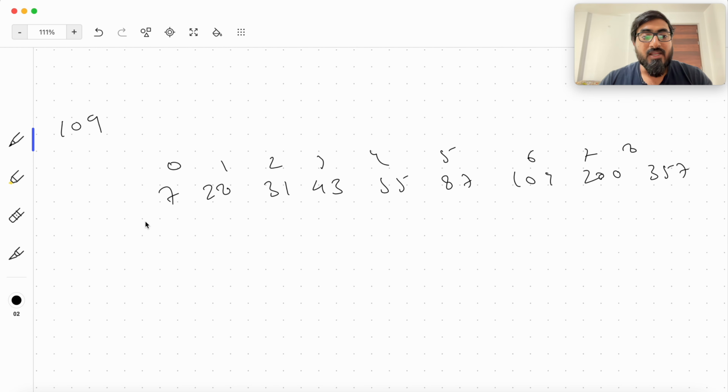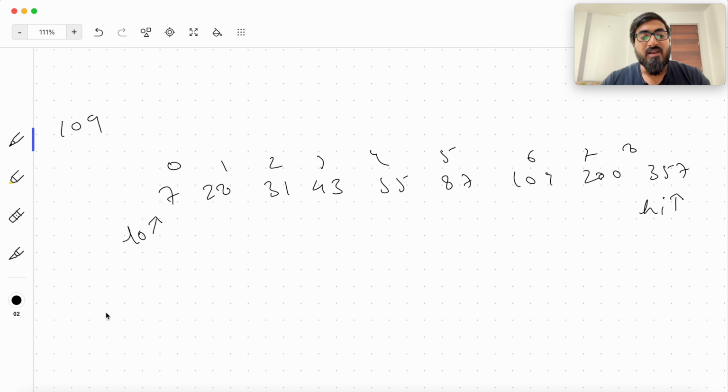How? So I take two variables, low and high. Low will point to the first index and high will point to the last index. The idea of taking low and high is basically that they define the boundary within which our value is. Right now I am beginning my binary search and I don't know where my value is, so my range is basically the entire array.